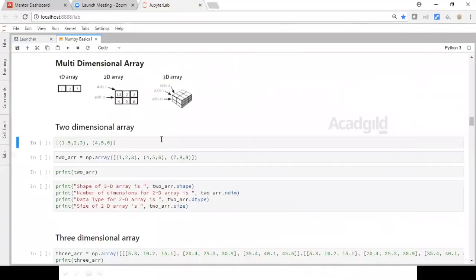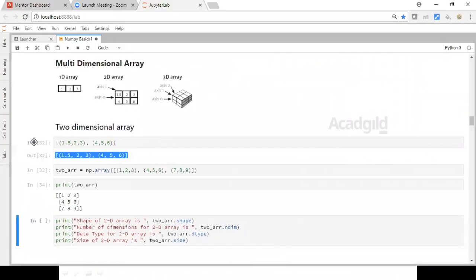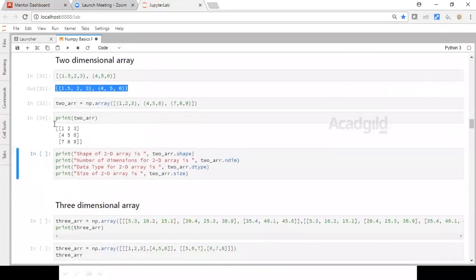Let us define a few dimensional things here. In the list we have defined these dimensions, and then let me create a numpy array. This is a two-dimensional array here. If you see, there is this number of rows and this number of columns. It's just that, so that's why it is a two-dimensional array.